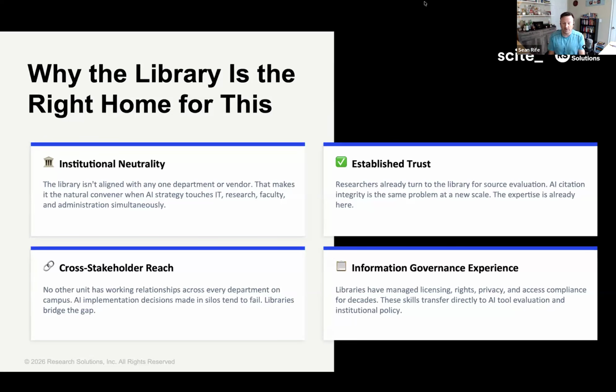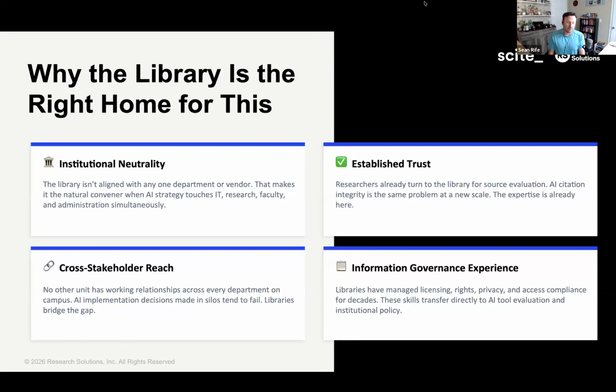For the same reason why we actually need more radiologists today, even though AI is really good at reading radiology pictures. We actually need more because that technology, that process is being used more and more. And so we need more and more experts who can help interface with that technology. In the same way, I think we're going to actually need more and more expertise in the realm of information curation and consumption and education about this technology and how to use it ethically and effectively. And the library is where that expertise really does live. So that trust element and that stakeholder element is really important.